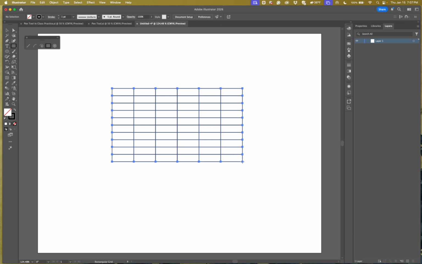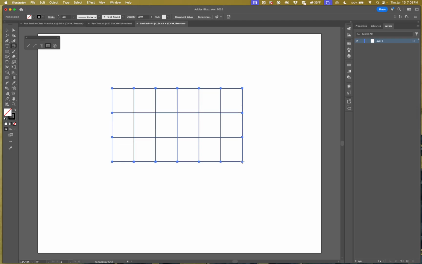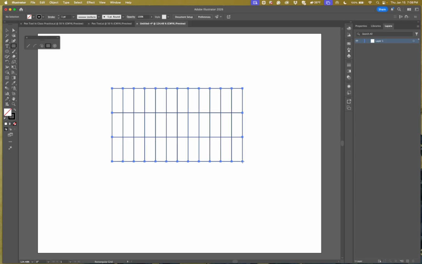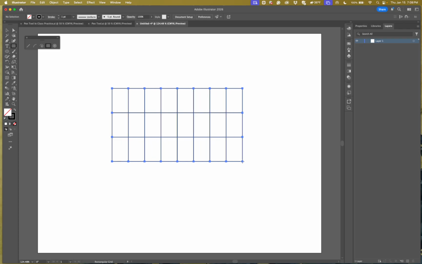So we're going to go up and down in order to make more or less. So that might be helpful. You can also do right and left, and this will also either increase the number of vertical lines, or decrease those vertical lines as well.